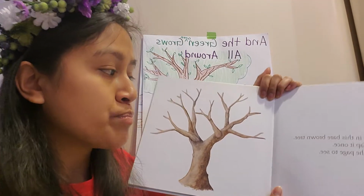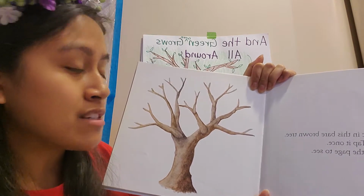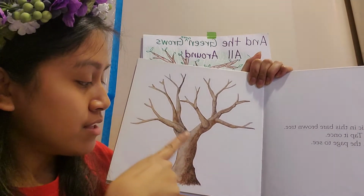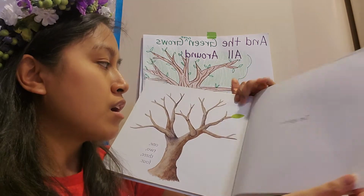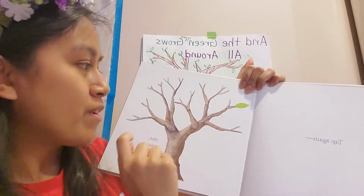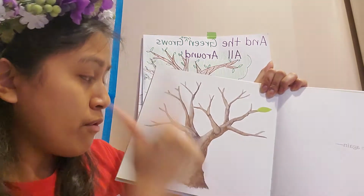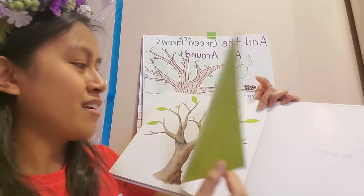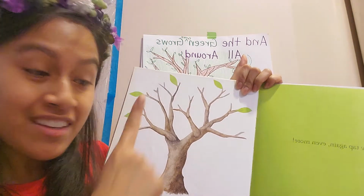There's magic in this bare brown tree. Tap it once. Turn the page to see. Take one finger and tap. See what happens. Whoa! Tap again. One, two, three, four. Whoa, now tap again even more. Ready?